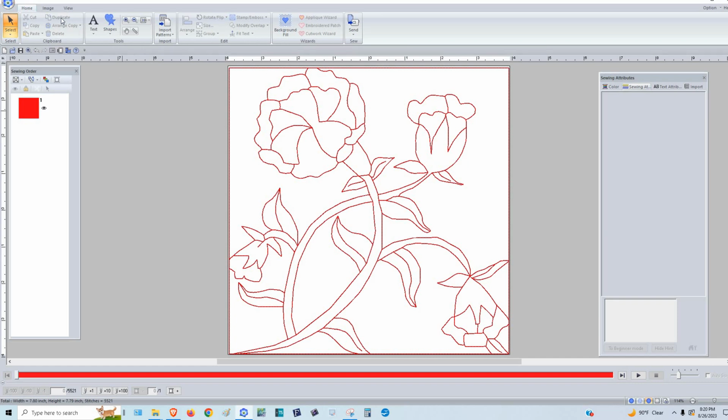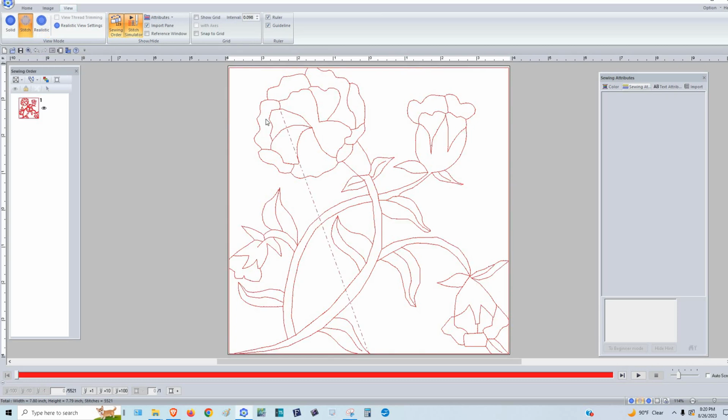Okay, I want to back up, go back to View. If your view is on Stitch, where you see this dotted line, remember this dotted line shows you that your needle jumps from here to here to start.